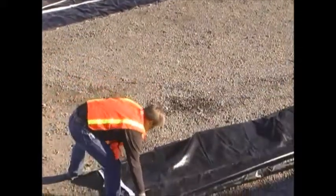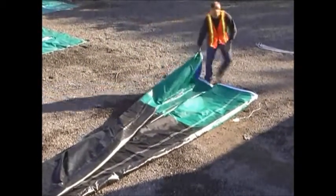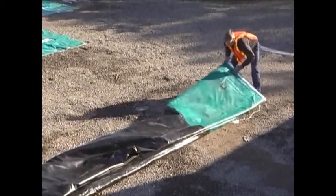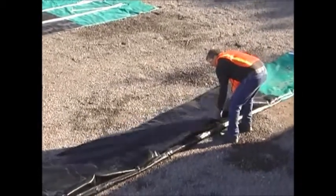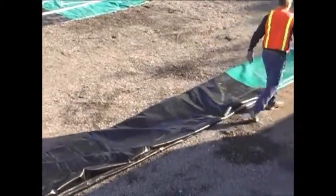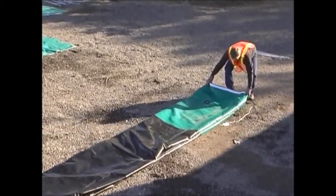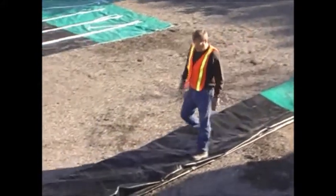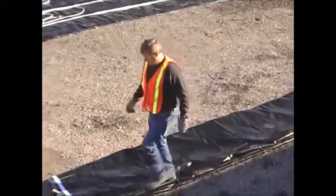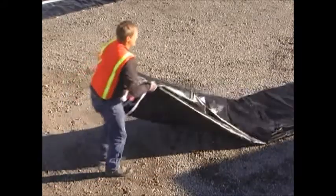Now he's flipping one side over on top of the other one, matching up his seams. Now he's going to walk from the end of the tarp all the way to the other end of the tarp, on top of the tarp, to get the excess air out of it, making it easier to roll. He's going to pick up the tarp and bring it up to the green mark on the tarp.